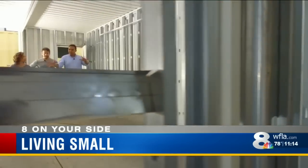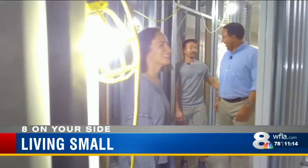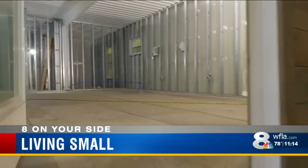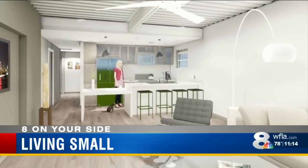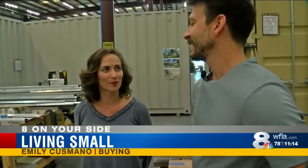But Scott Myers and his wife Emily looked at one and thought, I want to live in that. My wife and I are really into efficient living and small living. The couple originally considered a tiny house, but they changed their minds after seeing how much bang for their buck they could get with a container home. Theirs will be one of the first of its kind in Tampa. Did you have any worries going into this? Of course, but we got over them pretty quickly when we realized how cool they were.